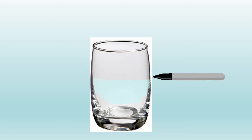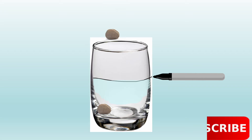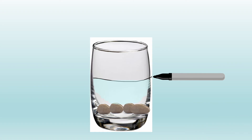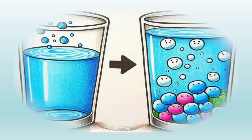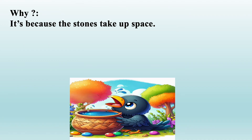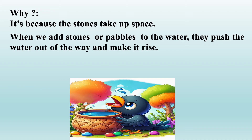Now, the steps involved: first, take a cup and fill it halfway with water. Can you see the water level? Mark it with the marker to remember the water level. Now you have small stones here, just like Coco used in his story. Go on adding the stones and check the level of the water — is it rising? Yes, the water level is rising after adding a few stones!